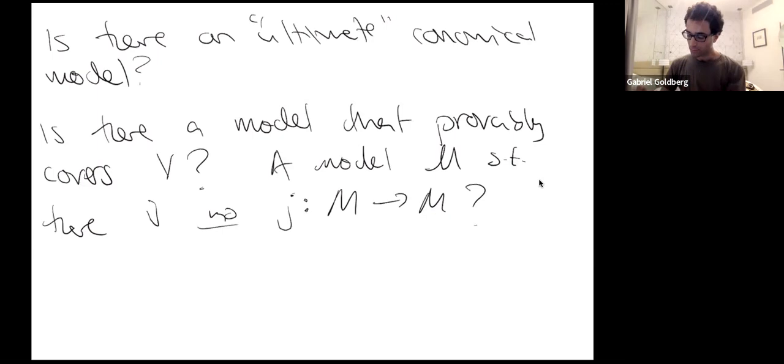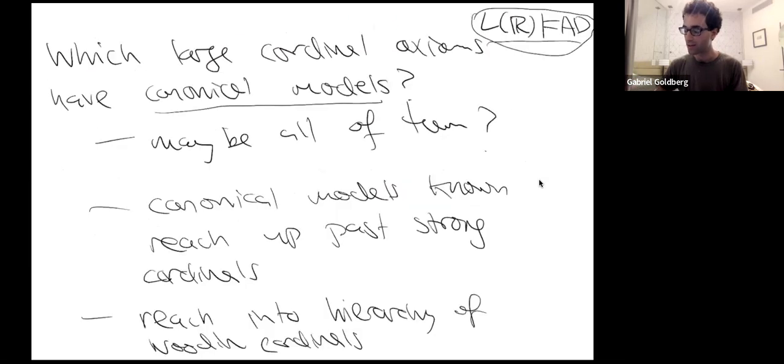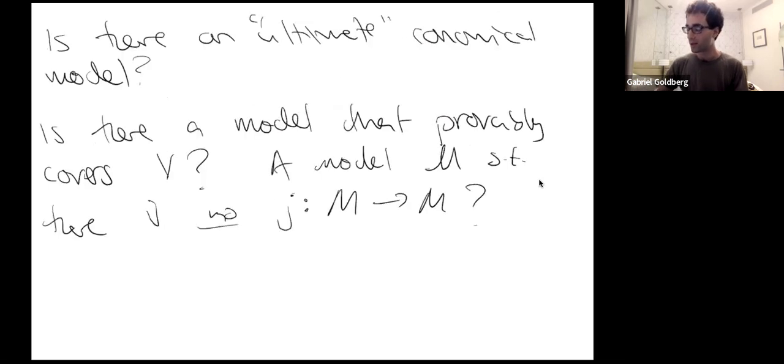And the idea is that if you could build a canonical model that contained all large cardinals, so if you could solve this question of how far the inner models go, and if the answer was they go all the way, every large cardinal has an inner model, then you should be able to build a model that doesn't have an elementary embedding to itself, because that would be some sort of large cardinal beyond it. And in that case, if this covering phenomenon continues, then maybe that model provably has a covering property with respect to V.